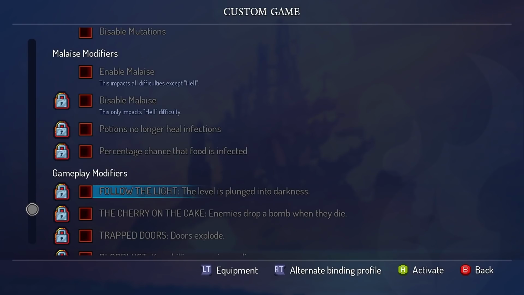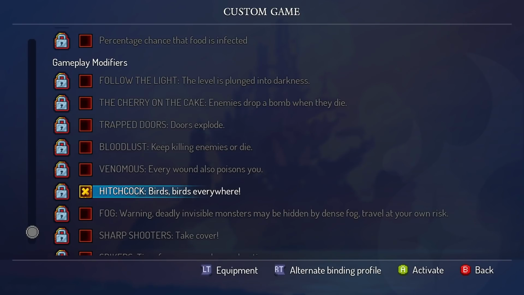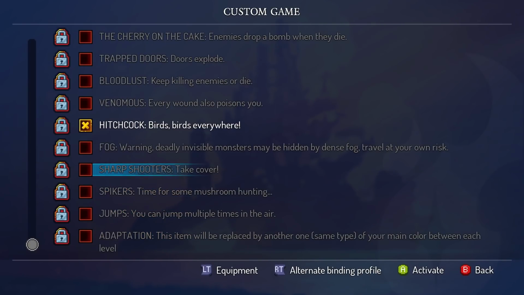And last but not least, we have a gameplay modifier called Hitchcock. This spawns bats in every single biome, which do drop cells. As you see, these custom mode modifiers do disable achievements. You will not get boss cells and you will not get achievements this way.